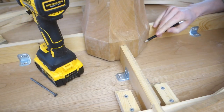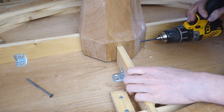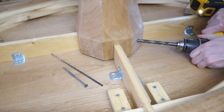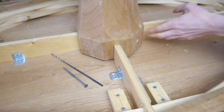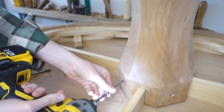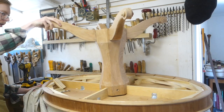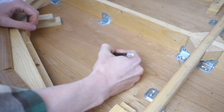Now I just have to lock the pedestal to the tabletop in a detachable way. I decided to go for a couple of screws through the pine beams. They don't really pull anything together — they serve more as pins in this application. There's a bit of flex, I think it's okay, but if you know of a different method to fasten the column to a top, please feel free to share.